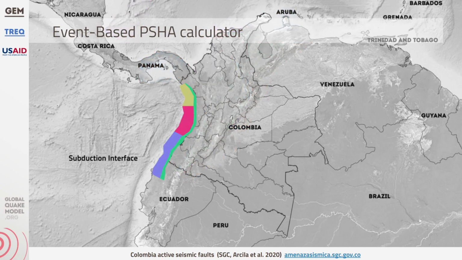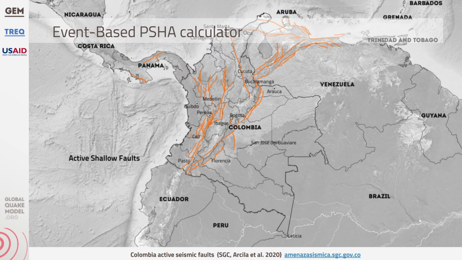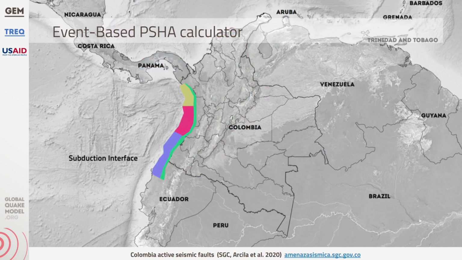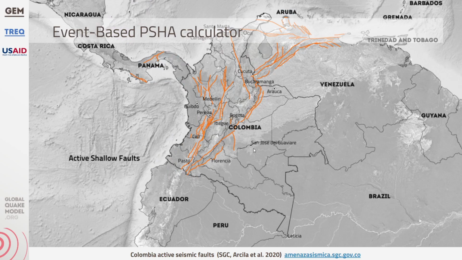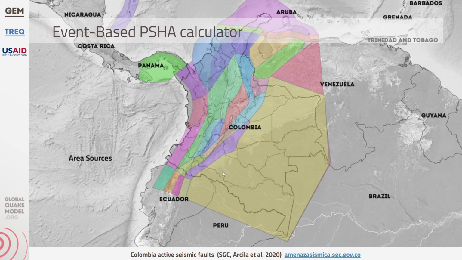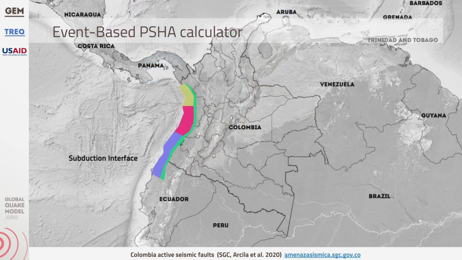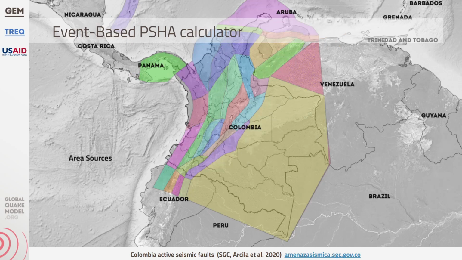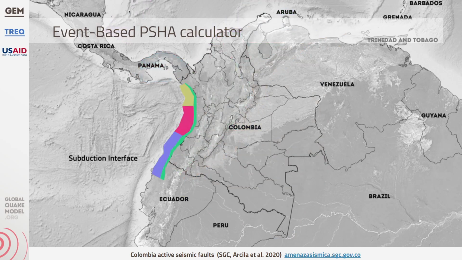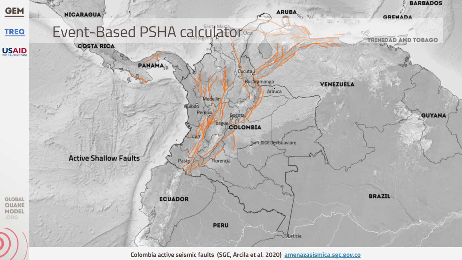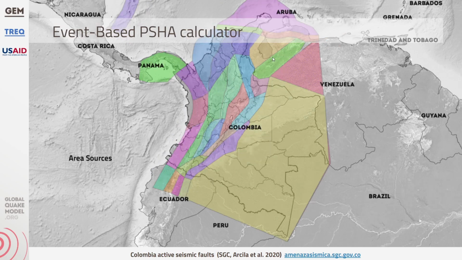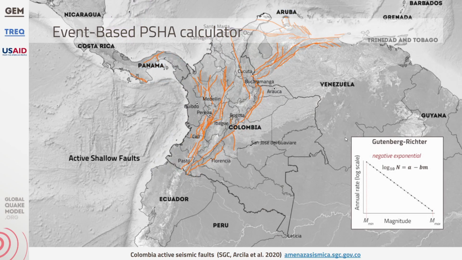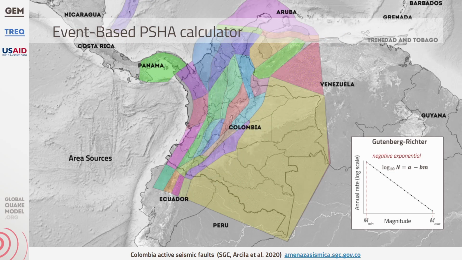So to estimate probabilistic seismic risk, we need to have a seismic hazard model for which we can obtain the location and the activity rate of all seismic sources. For example, here we are seeing the geometry and the location of all the seismic sources in the region of Colombia. The hazard model includes active shallow faults, it includes area sources, it includes subduction sources, and even sources of distributed seismicity. Now we know that the activity rate of each of these sources can be represented by what we call the magnitude frequency distribution.